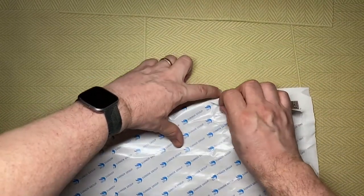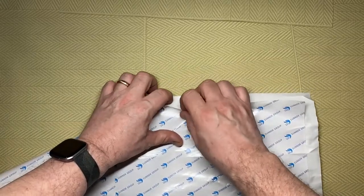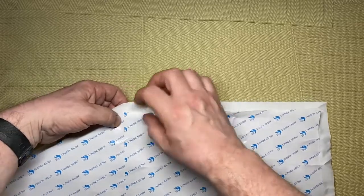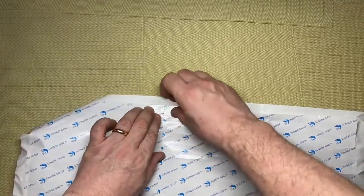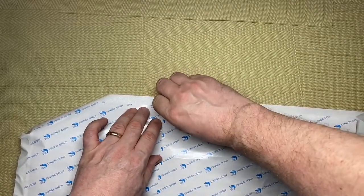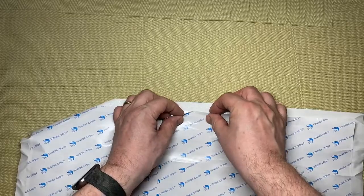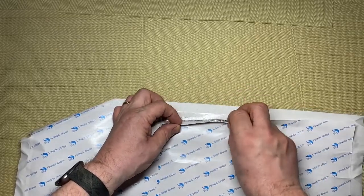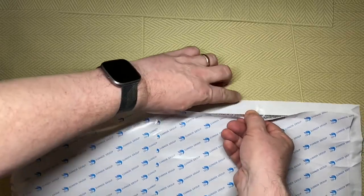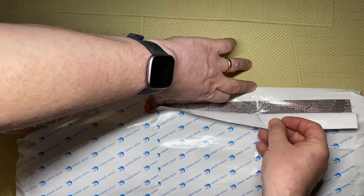Nice and slow. If you pull it too quick, you can actually tear the cover, and then you have to try and get a start again. So it's actually just going to tear there. Tempted fate, just mentioning it. Okay, that's okay. Just a tiny tear there, but if I pull both at the same time, it won't rip. So now grab it in the centre, try and peel it back even.